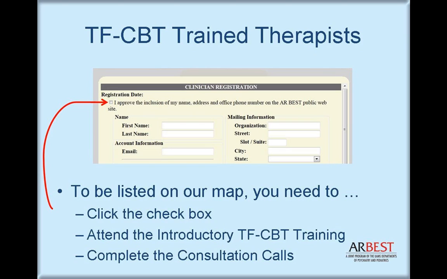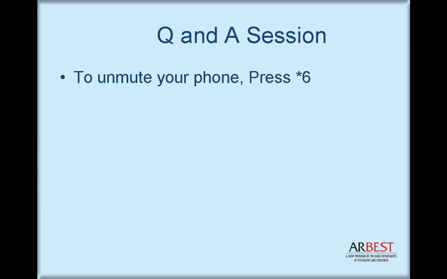Okay, this is a pretty brief presentation. I'm happy to go over anything that I've already covered, but if you have a question, you can unmute yourself by pressing *6, or you can use the chat feature by clicking that little bubble and typing in a question. Happy to take any questions right now.